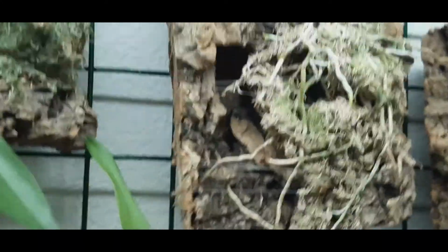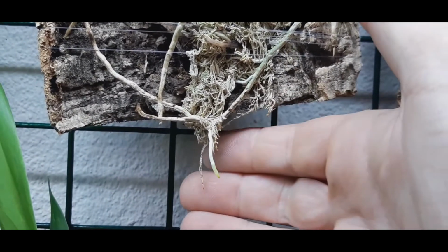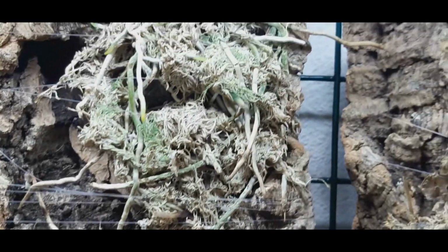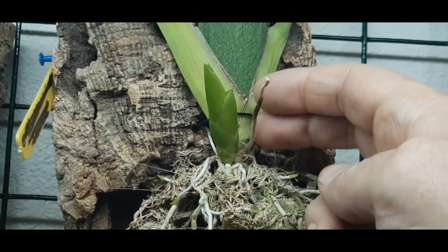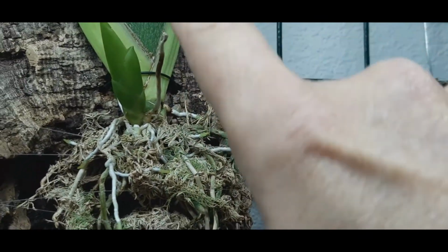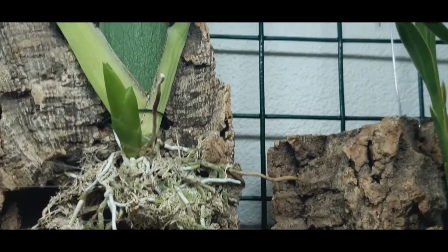Yeah, one last little procrastination. Here is what an old entire root system can still do. It looks dead and old, but yeah, that one is going to make it. Look at that. That's a big growth. Making its own roots. It's still feeding off the old bulb, but there is a cycle going on. One feeds the other.